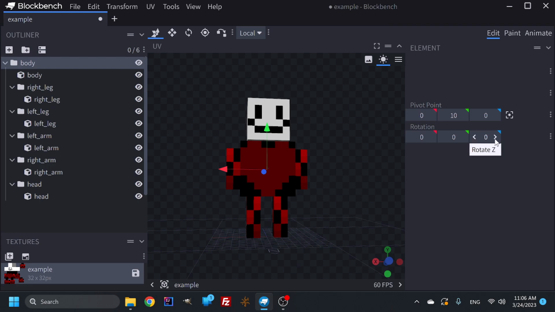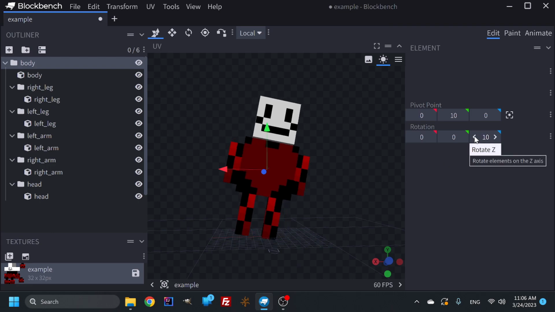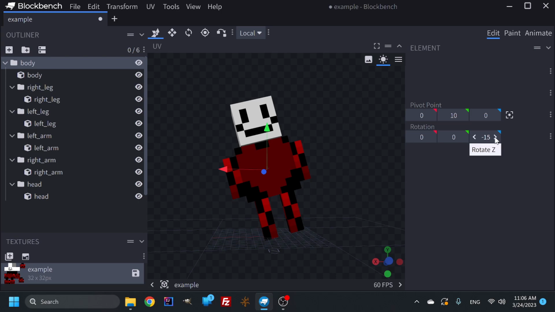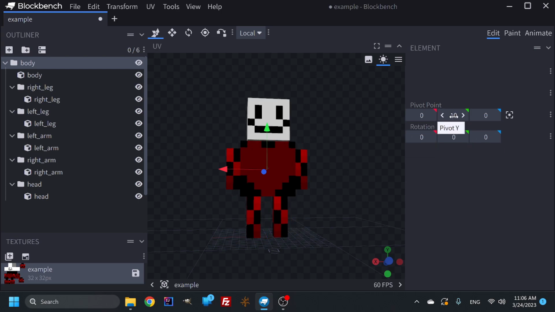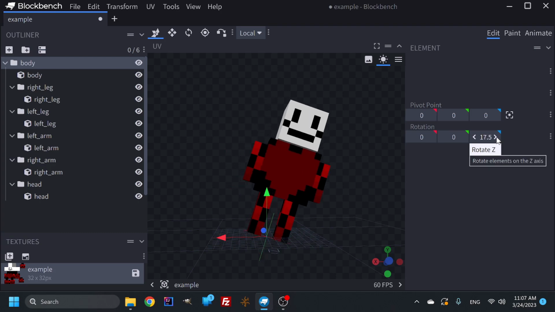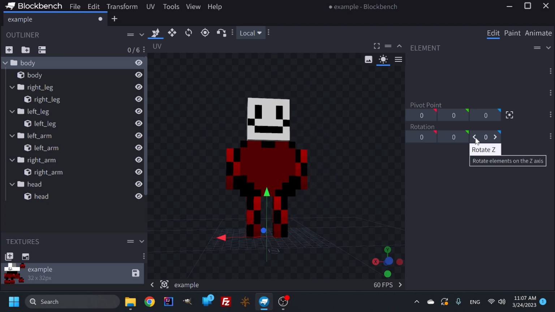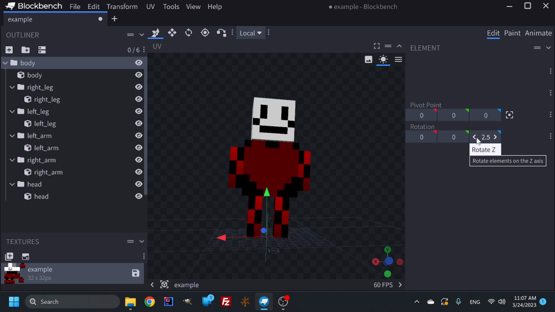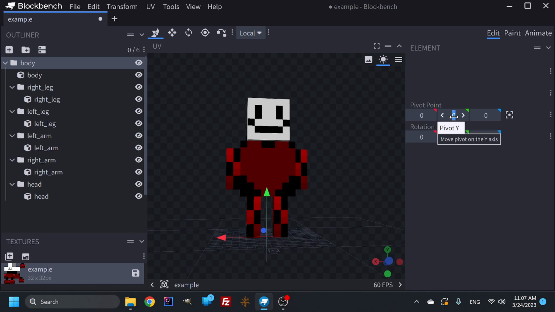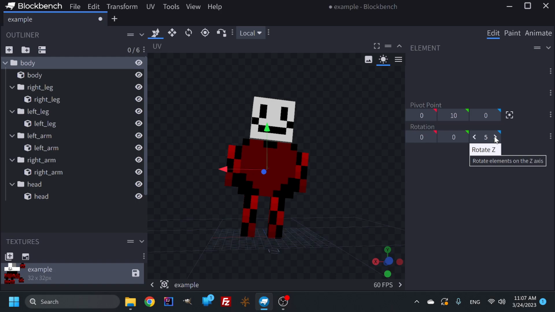What is a pivot point? Pivot point is, if it was to rotate, how does it rotate the entire object? Now I set it to here, right, in the center. If I set it down at 0 and I start rotating, the pivot point is here, meaning it's going to rotate based on where that centerpiece is. If I want him to waddle, this is a great place to put the body. But I'm going to put this back at 10. And so that way, if he rotates, it kind of gives a different kind of feel.